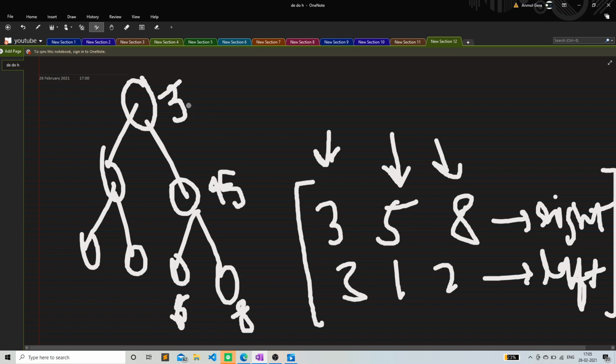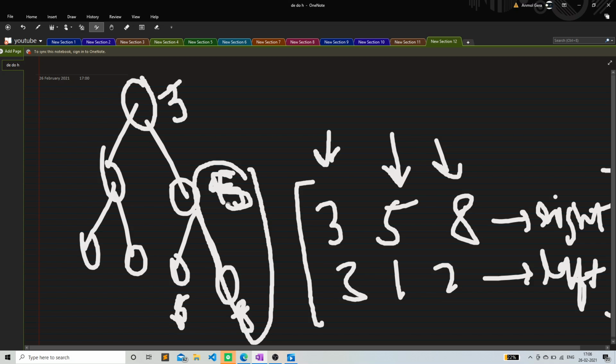Why? Because we can always do better. In this problem, if both the nodes are greater than the root value, we can always do better by going in the right direction, because in this case 5 is an appropriate LCA.